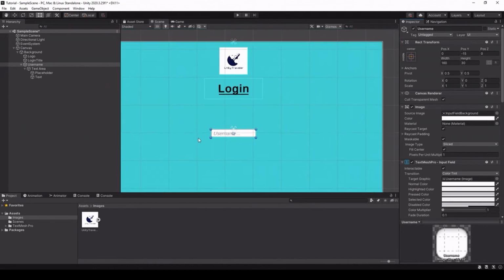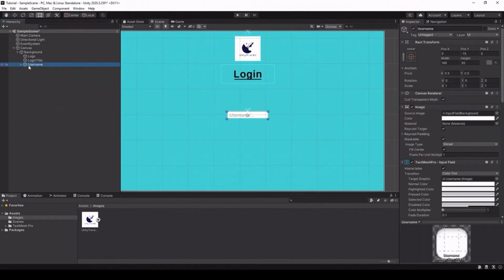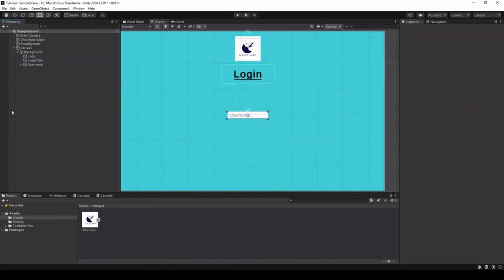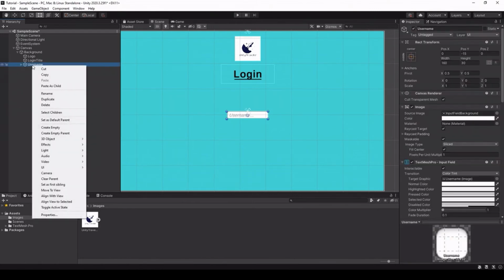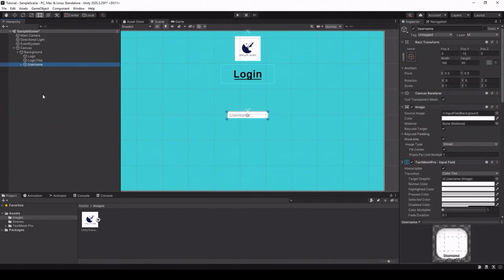So we have our username field. We want a password field, but I pretty much want to keep the exact same look, and instead of having to right click UI, create another input field TextMeshPro, and do the exact same things to it that I did to this field, we can just right click and do duplicate, or Control C, Control V. Either one works.